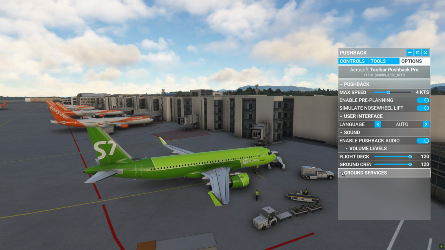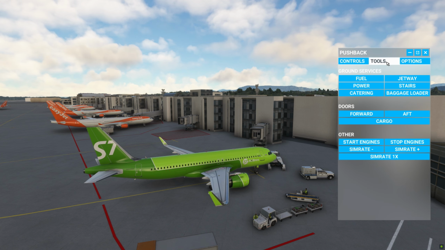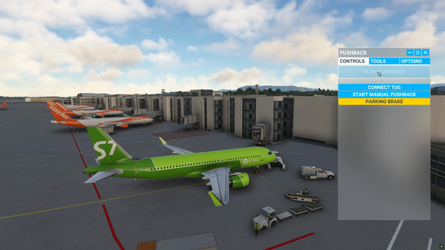You can set various levels of volume for the pushback, and here you can opt whether to enable manual dismissal, as we did earlier with baggage and catering, or leave it at default. Let's move on and have a look at the Control tab. And this is where we can plan our pushback.